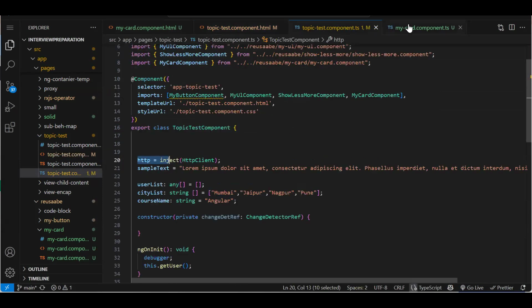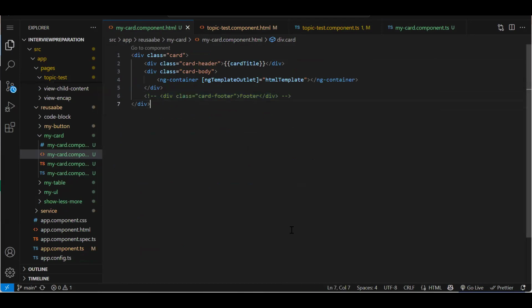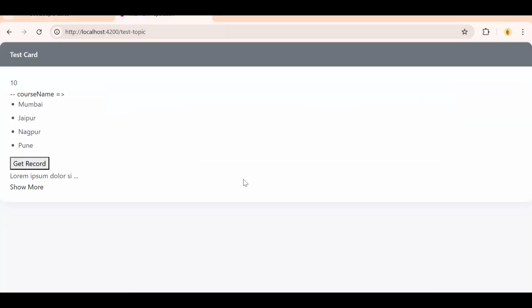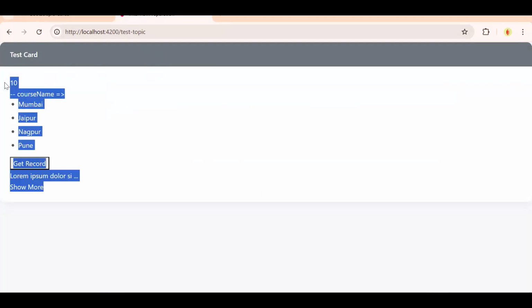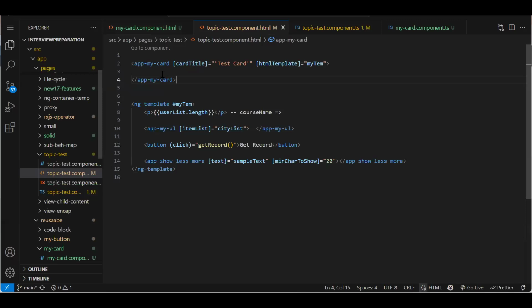Okay. Let's save all and check it now. See, you got the card, and inside the card, whatever content you pass is rendered. Let's make it a little more proper.